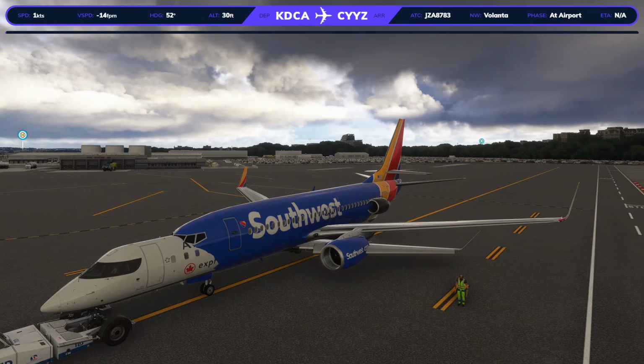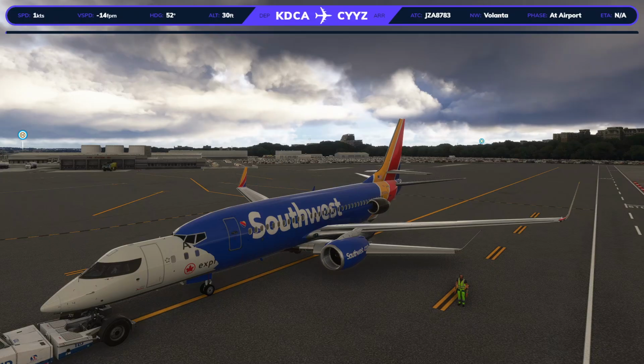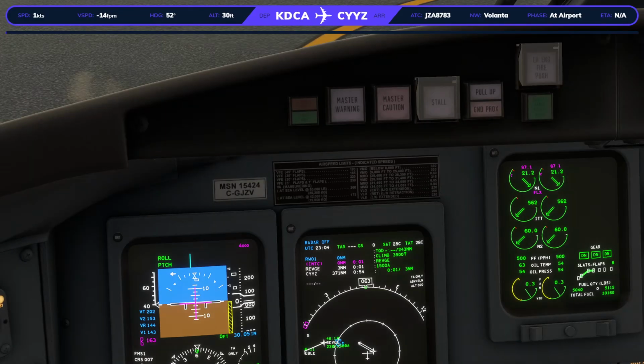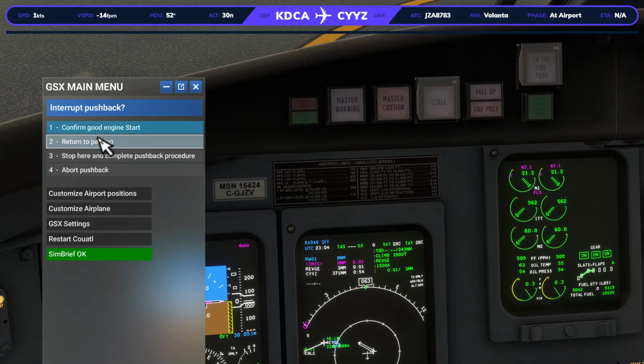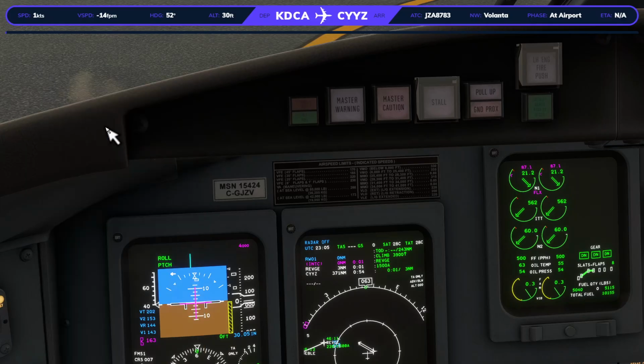All aircraft, Victor now current, altimeter 3006. Copy. Southwest 1980, taxi to runway 1 via Kilo, Charlie, cross runway 4, then Juliet. Contact tower on 119.1 when ready for departure. Cockpit to ground. We have a good engine start. You can disconnect.